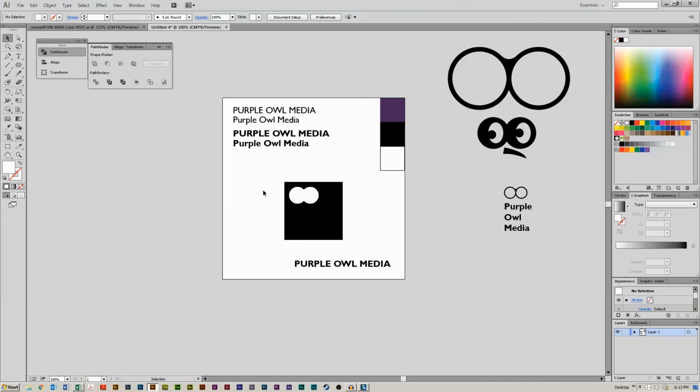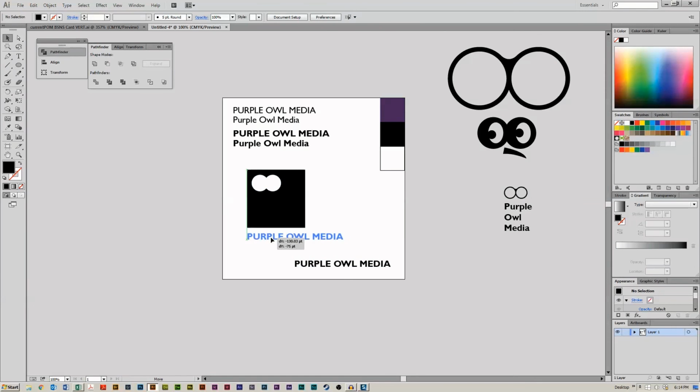So my thought process here is, what if we take a square, which is super easy to work with, and put some of these designs that we've already tried inside the square in different configurations and see what happens. So let's see. We could do something as literally as simple as like this.